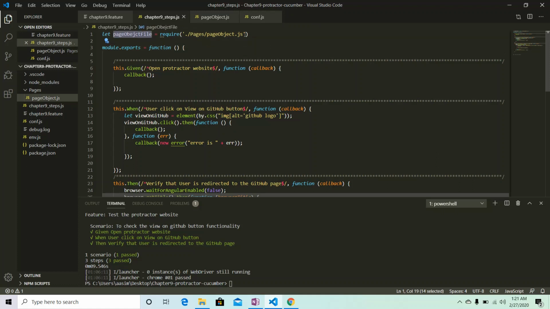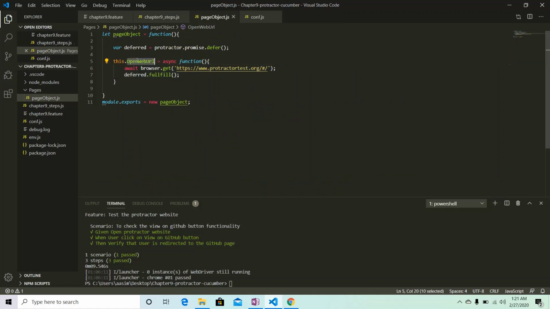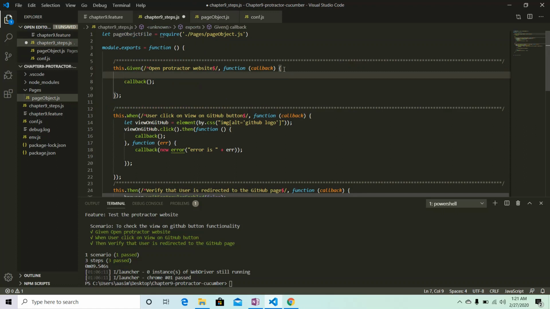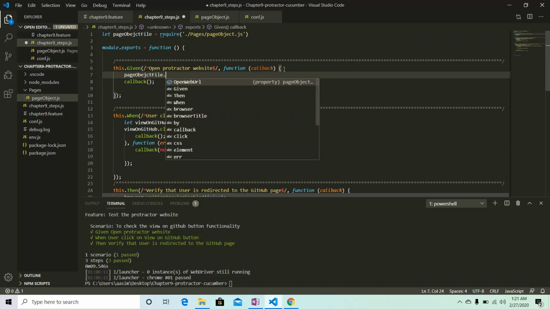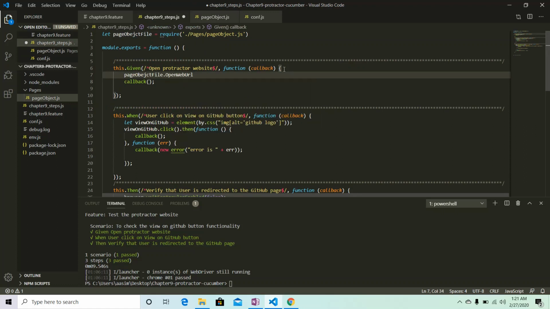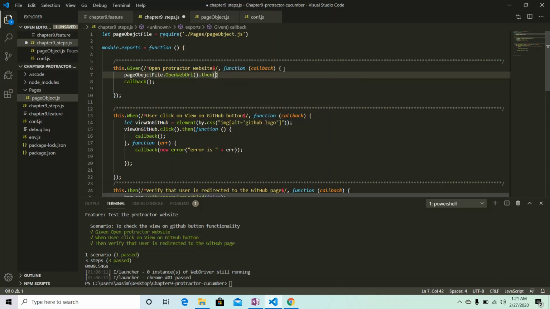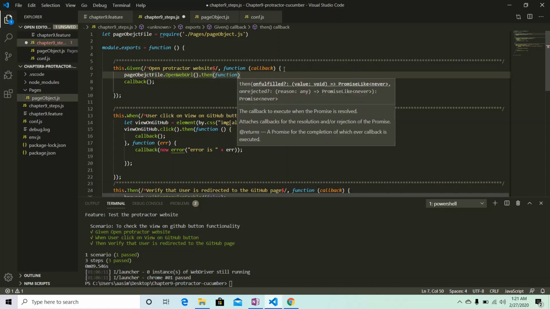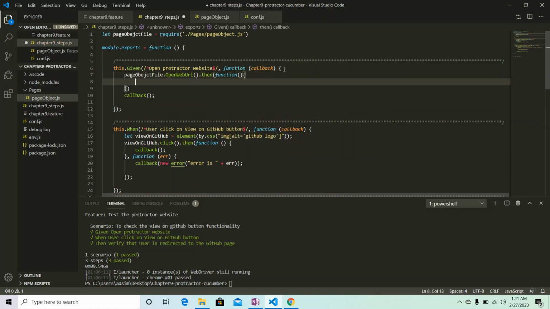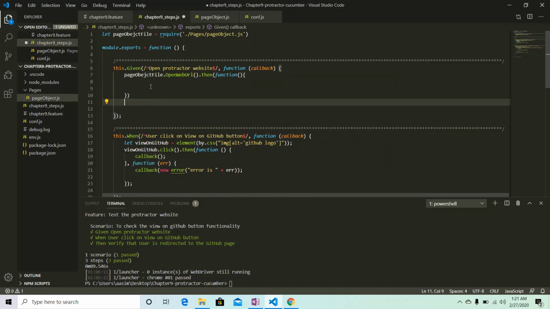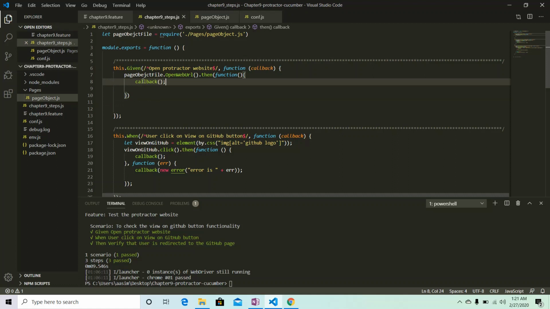Okay, in order to use the function open URL, I just need to call object dot method name. Okay, and dot then to resolve the promise. If it is fulfilled, then callback.